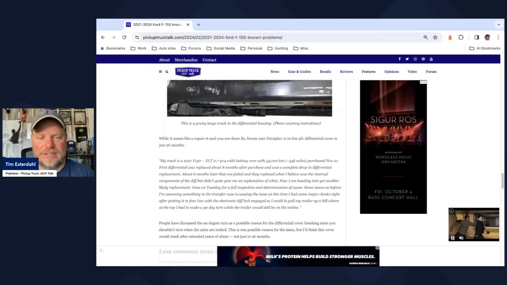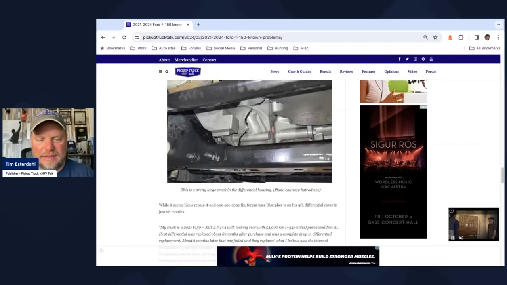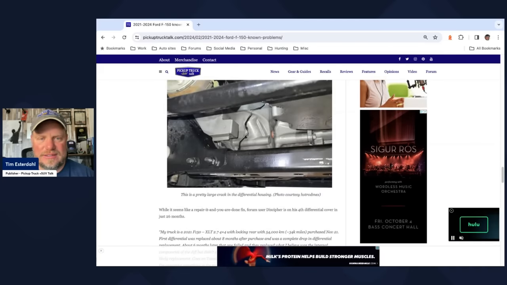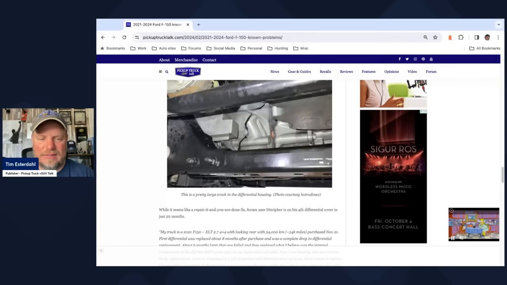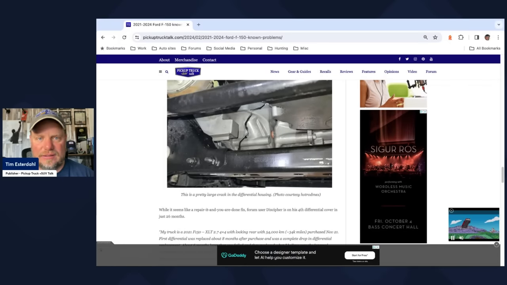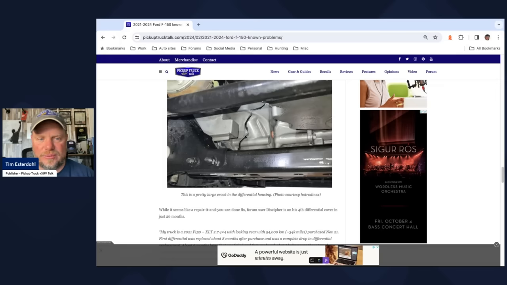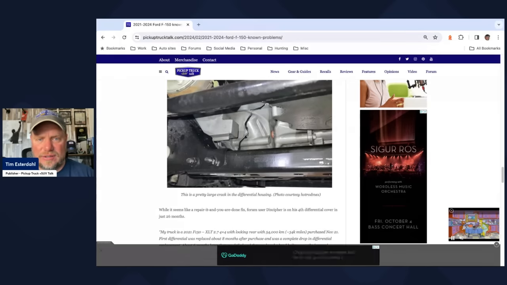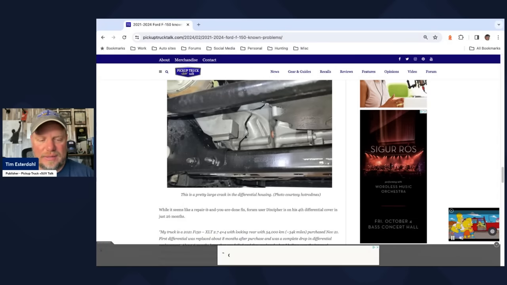So, yeah, I don't know. It's an interesting conversation, but I don't think the housing should break like that, especially the fourth one. That's quite a bit of either bad casting from the factory or just a lot of abuse. And I'm not sure what else this guy can do. I mean, he's got to get up the hill and he's got to turn. So is it his fault? Is it the hill's fault? Is it the truck's fault? I don't know, but I've seen that.